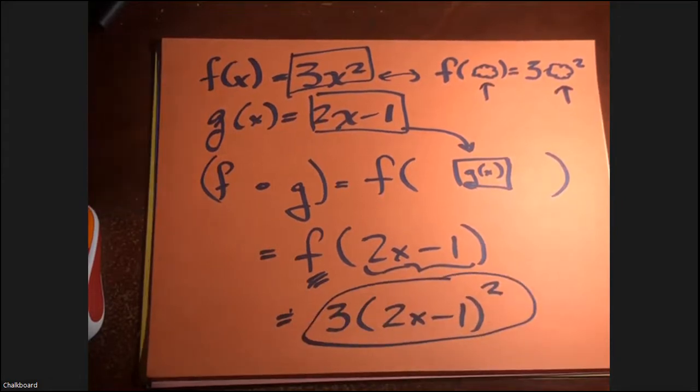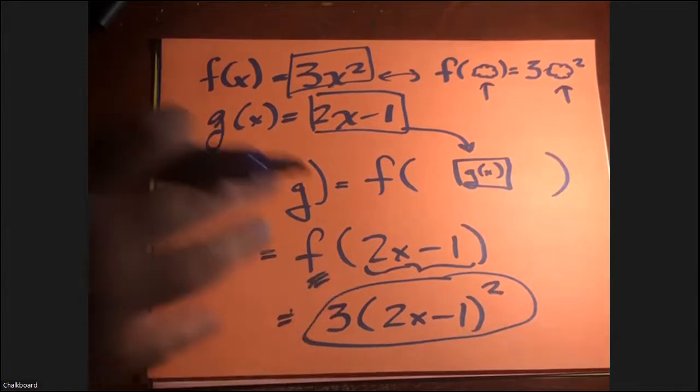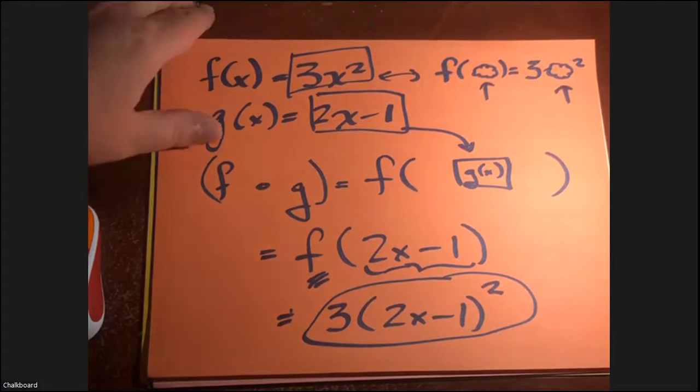You take one of them and put it in its entirety into the other one. Now, when you do it, sometimes after you do it, there's more work to do. Like you might want to multiply this out and square this out and do the binomial of 2x minus 1 times 2x minus 1 and then FOIL and all that. Or if you go in the opposite direction, sometimes you could see it's easy to go. But it is important when you're done to look and make sure that one of them looks like it's fitting into the other. Take another example of this if we were going to go the opposite way.